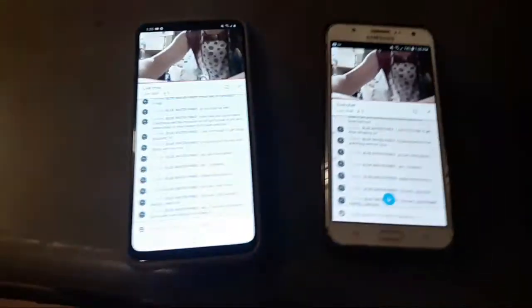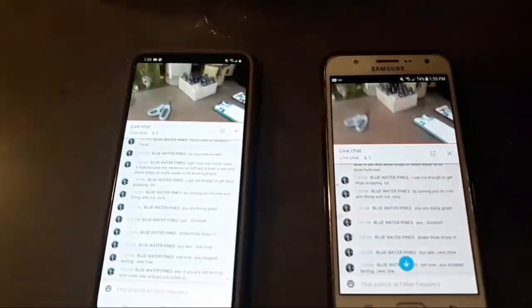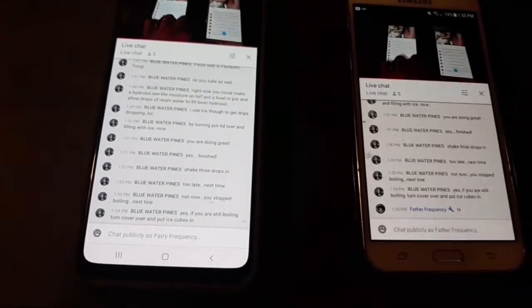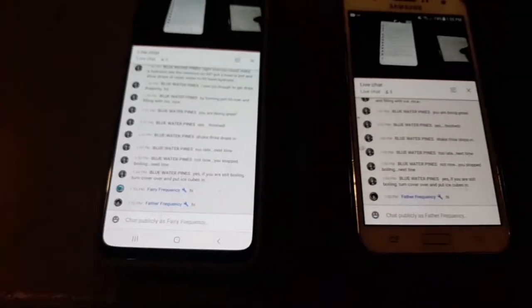I guess I could take this opportunity to show you how I record. So let me show you this real quick. Alright, so switch. Okay, so here's my station, right? This is fairy frequency phone. Hi fairy. And this one is father frequency phone, so it's tuned into the father's channel. See that? Watch. If I say hi from here, that's hi from father. And if I say hi from here, that's hi from fairy. See? Hello.